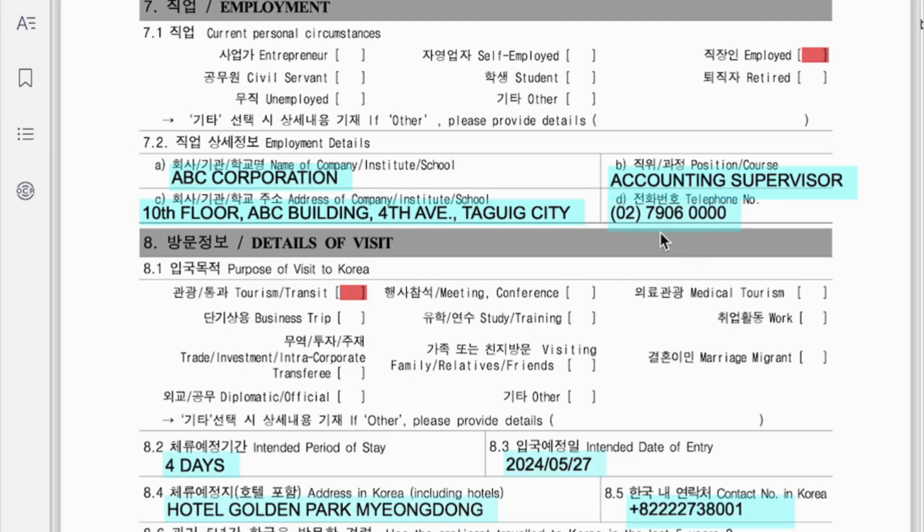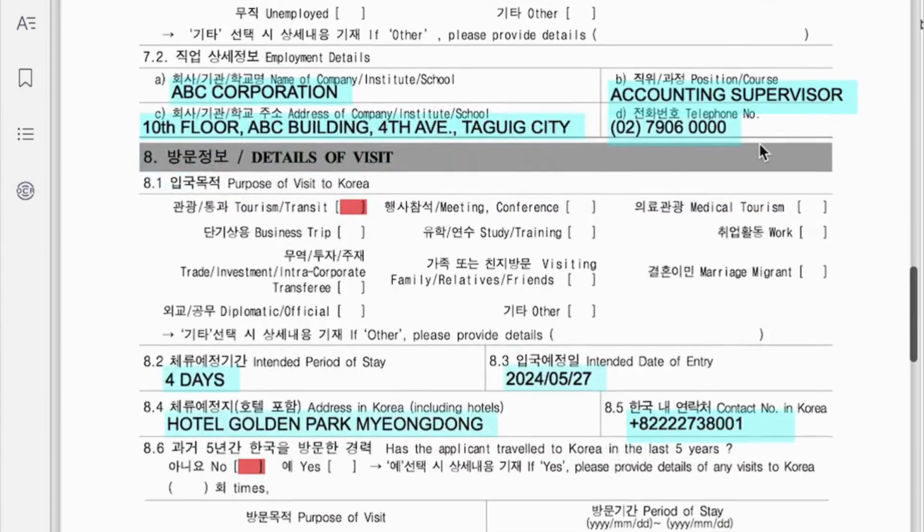Okay, so the telephone number and all the other company details are actually crucial kasi binabangga nila to dun sa COE na sinubmit ninyo. So make sure na yung name of the company and the address na nakalagay doon sa COE nyo are match sila. Also your position and the telephone number of your company. So I'm not sure if they actually call the company, but it's best na rin to make sure that it's a valid telephone number in case they call for verification.